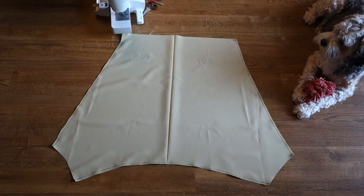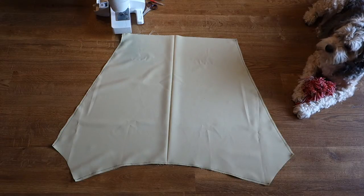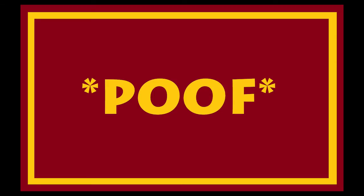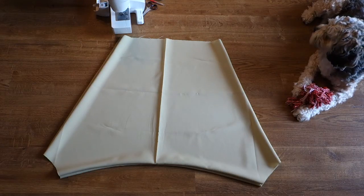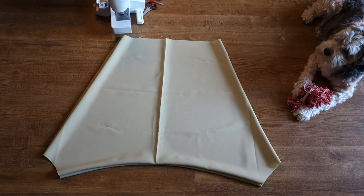Be sure to turn it inside out or right way around. And now sew around the edges of your waist and leg holes so you'll get a nice finish.